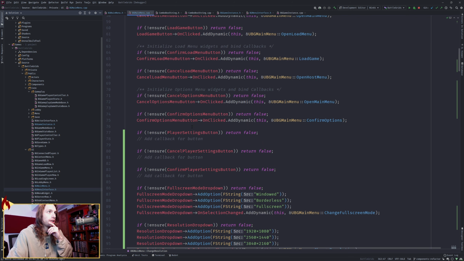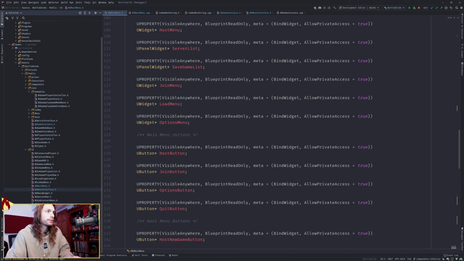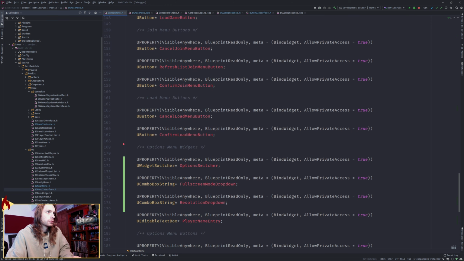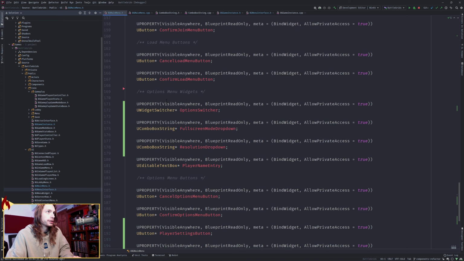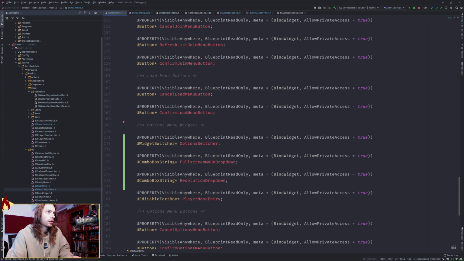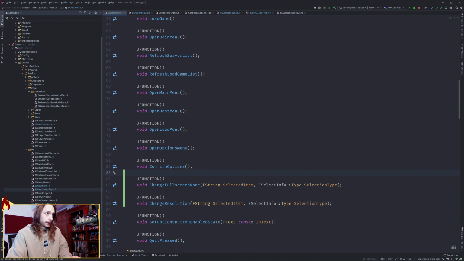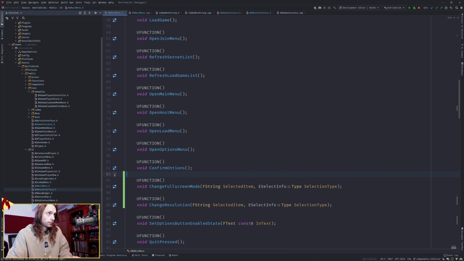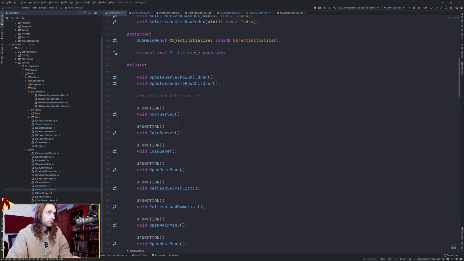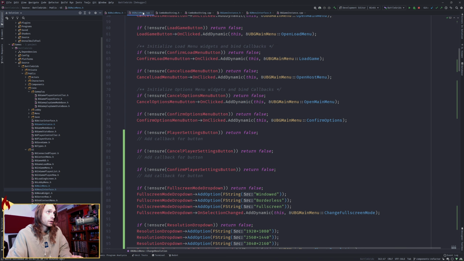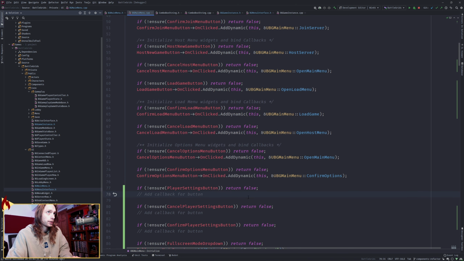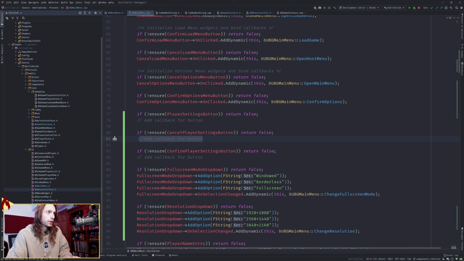Let's get the button callbacks now. So, option menu buttons there. We need to make callbacks. So actually, the player settings button. Let's do this first.